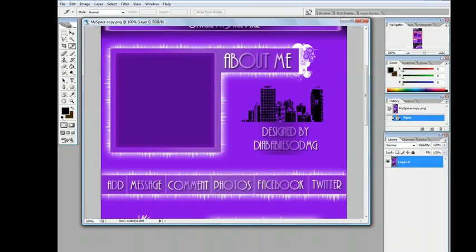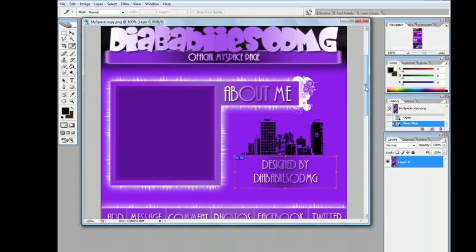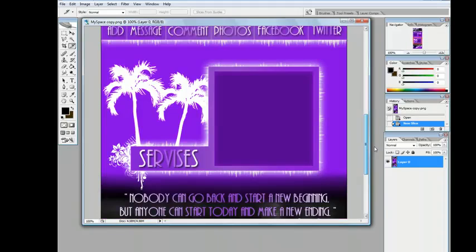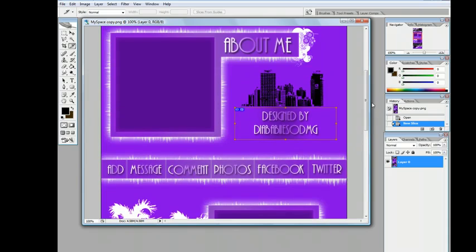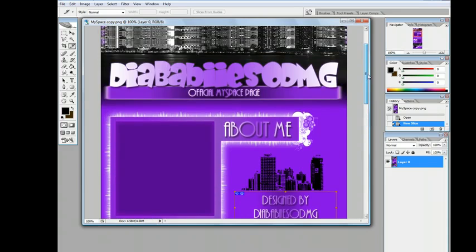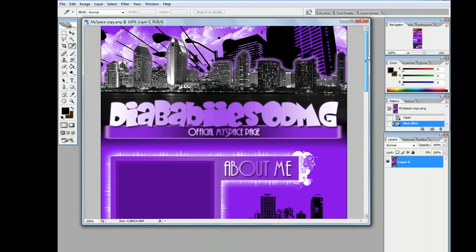If I don't slice that part and make it its own separate entity like this, and I slice everything else, what's going to happen more than likely is that this will be cut up, and I don't think she would like that, or I don't like that for myself either. So what I'm going to do is go through and slice everything that you see, as far as like the top banner, like this one.